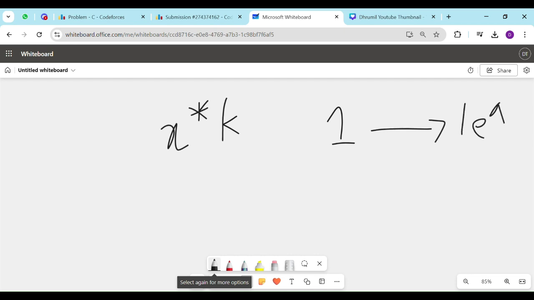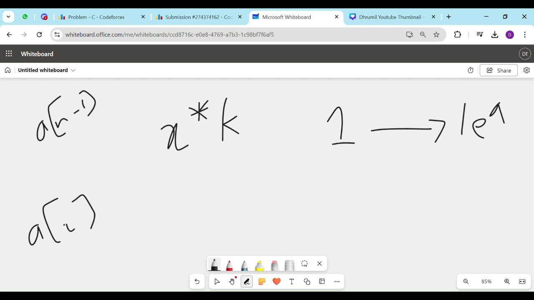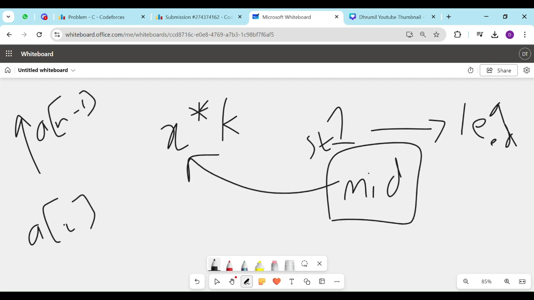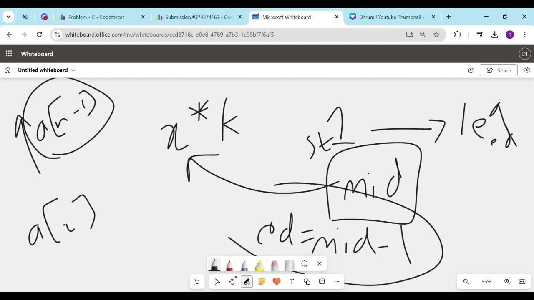Okay. Now if we are at a of i and this is our max at a of n minus 1, we want this value to be greater than this at least. So we will take mid of start and end, and if keeping mid over here we can get a value greater or equal to this, then that is one possible answer, and then I decrease my end to search for a lower x.